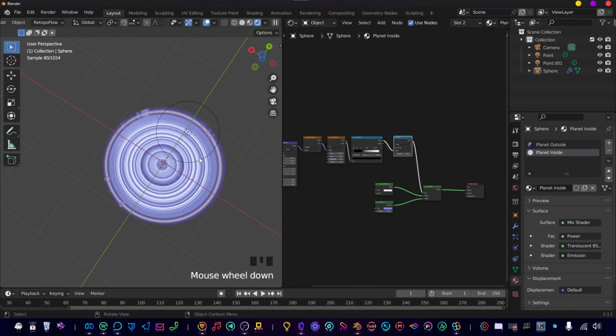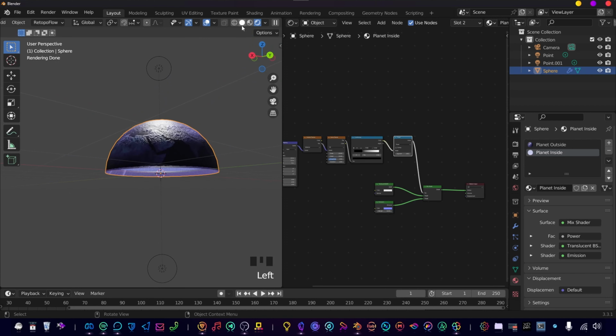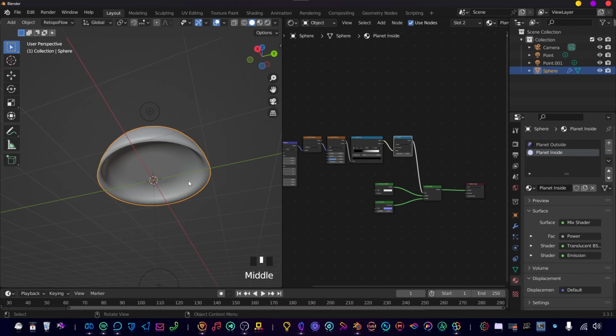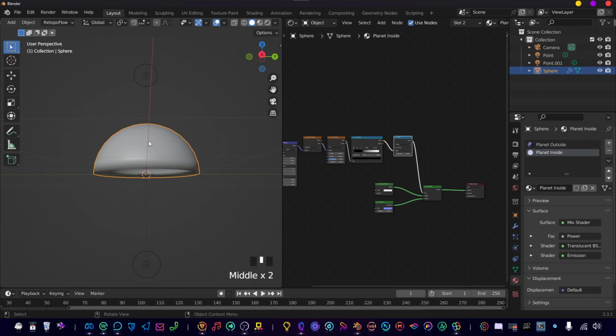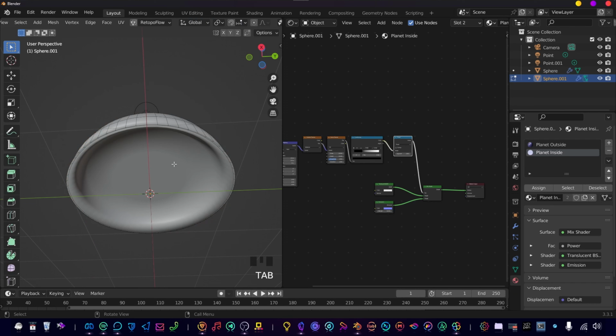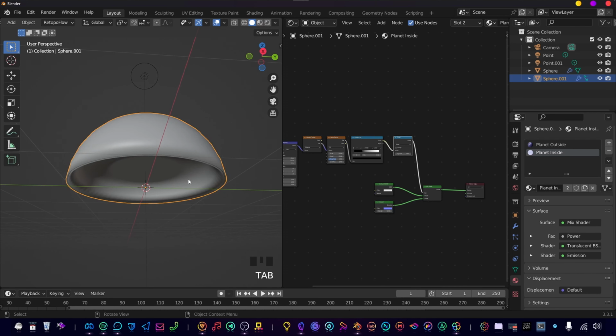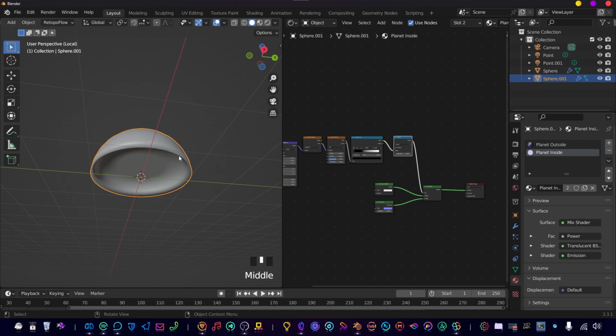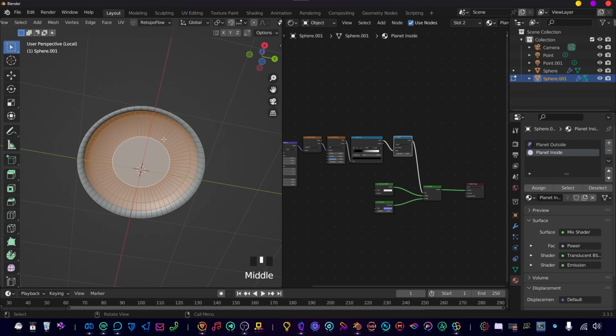Okay, now let's go back into our modeling, and we're going to create some clouds. So Shift D and scale it up very little, and let's press the backslash on the numpad so we're focusing on this object alone.